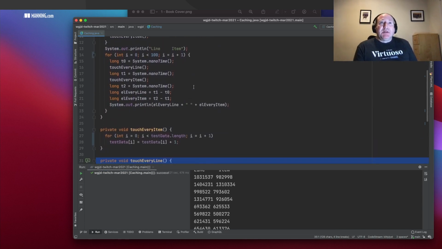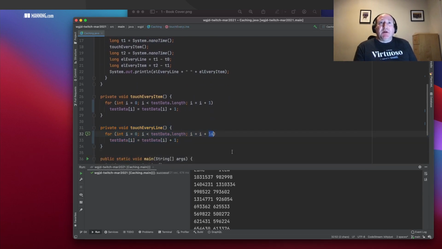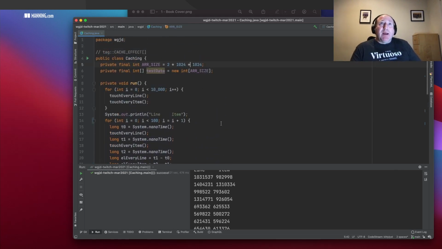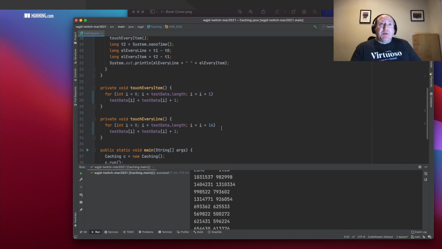Okay, and that number 64 turns out to be important, because notice that I've carefully chosen the number here to be 16. And ints in Java are 4 bytes, and 16 times 4 is 64. So the trick that I'm exploiting here is that even though I only increment every 16th element, I still fetch the entire array. So the hardware still has to physically respond by sending all of the data, the whole 2 meg, over the computer's memory bus.